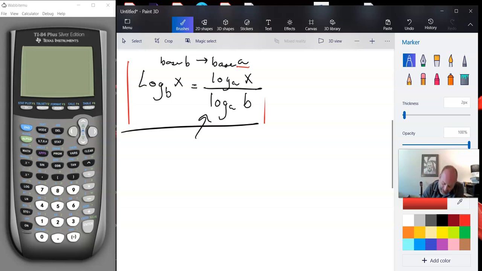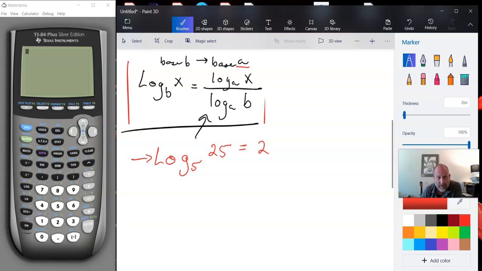Okay, so let's take a look. Let's say I want to work out something like, in fact, let's pick something we know the answer to so that we can check to make sure the formula is working right. So let's say we're looking at log base 5 of 25, right? Log base 5 of 25 is 2, right? Because 5 squared is 25. So what we want to do here to verify that we're using the formula correctly is to try to plug log base 5 of 25 into our calculator using this change of base formula and see if we can get 2 out of it.